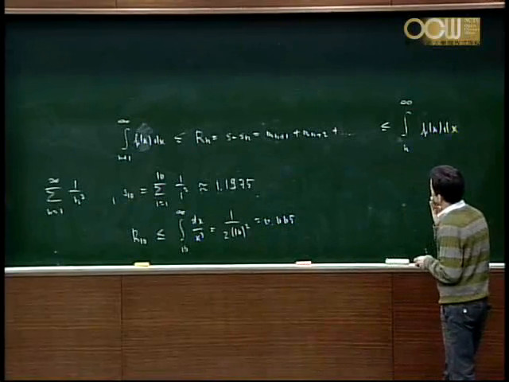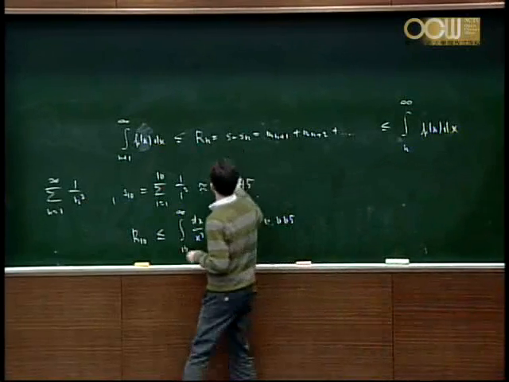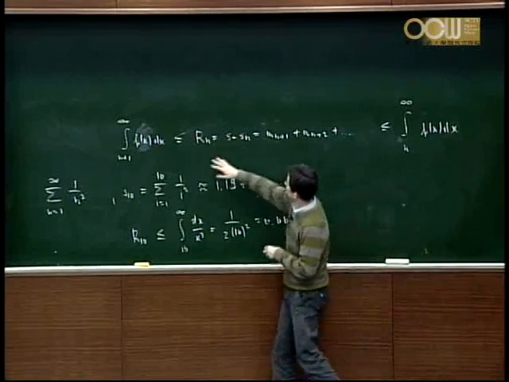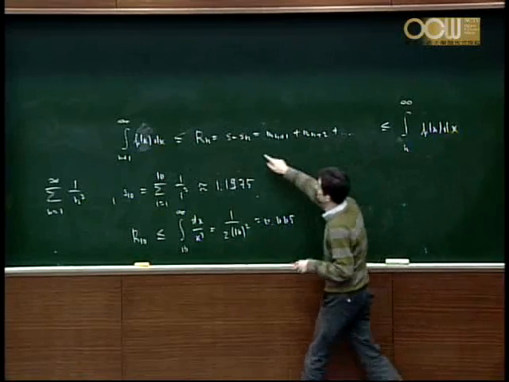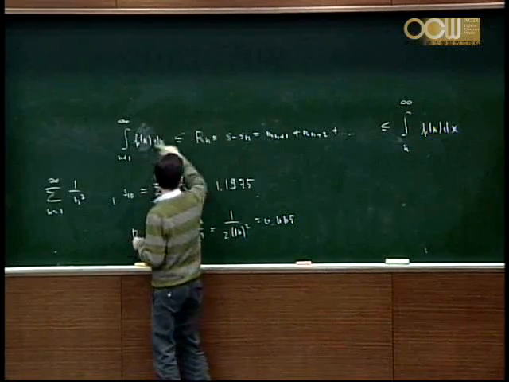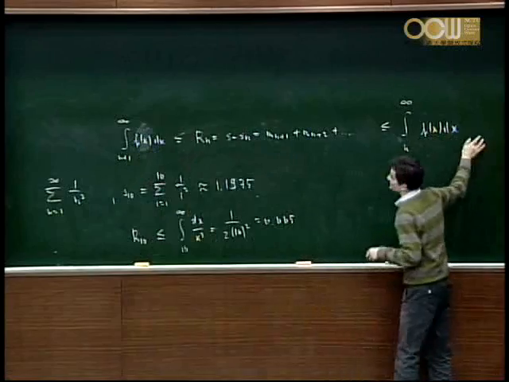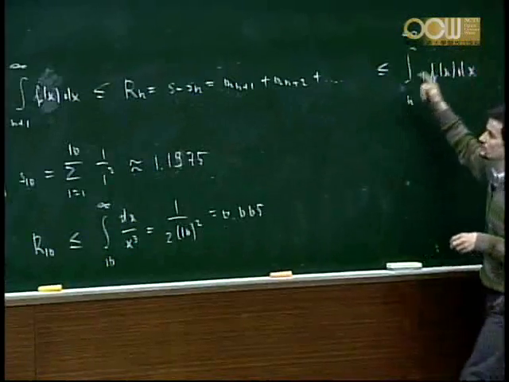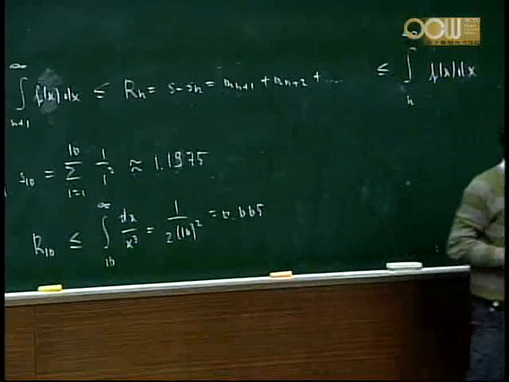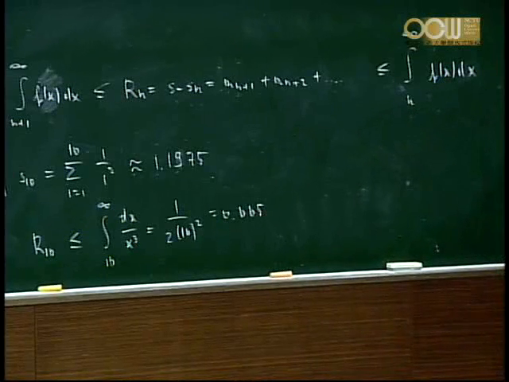I just want to stress that you can actually use this to get a better approximation. Namely, you can add s of n to the whole chain of inequalities. Then you get that s is larger or equal than this integral plus s of n, and this integral plus s of n. If you compute these two approximations, you will normally get something better for the sum s. You see this example also worked out here.